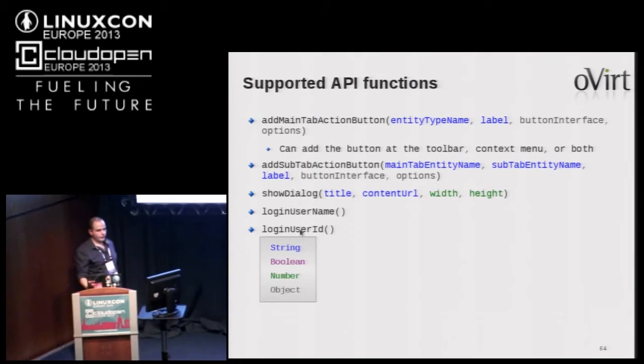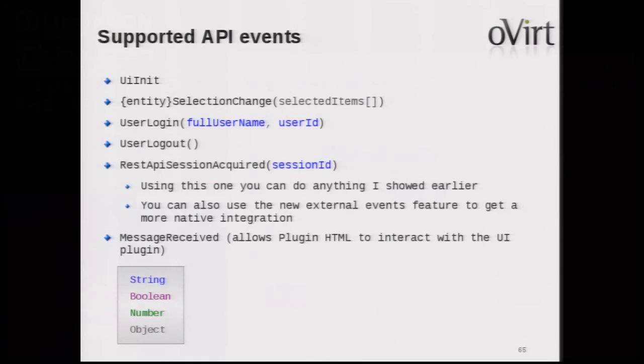Some other useful ones show you the logged in username and the user ID. If you want to do some single sign-on solution between the admin portal of oVirt and the other application, and you need the username for that, you have access to this information.